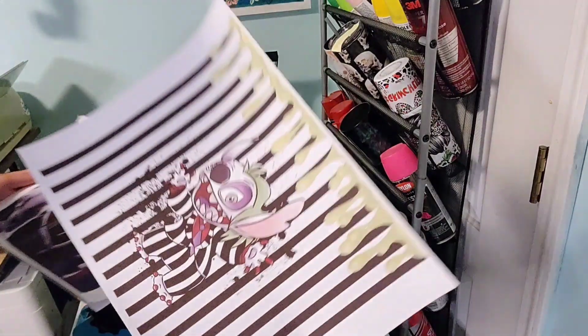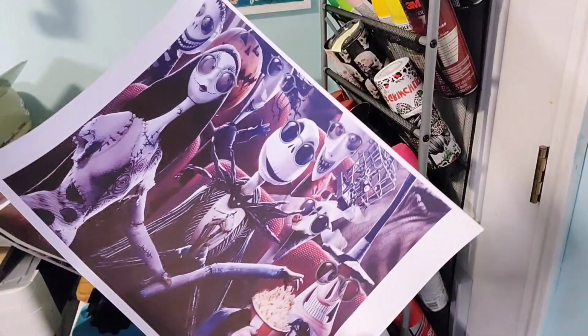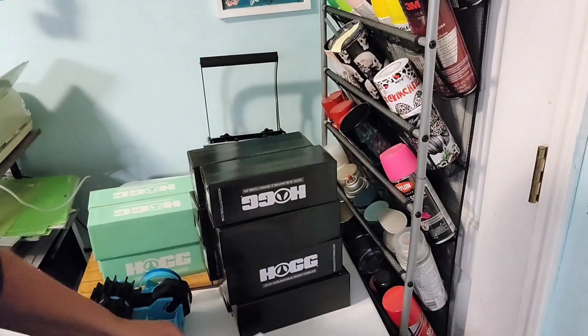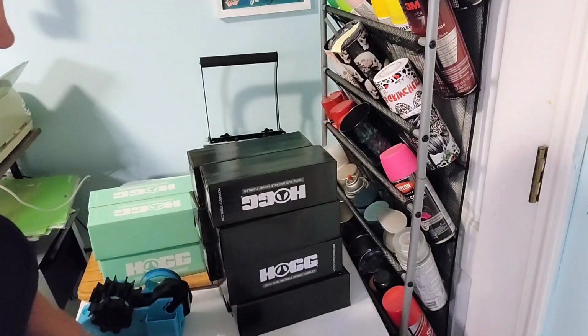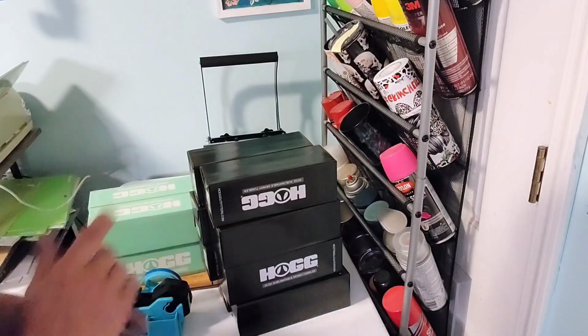I have Stitch as Beetlejuice. I have the Nightmare Before Christmas crew at the movies. I have Halloween, and I have a Stranger Things. So, I have an assortment of, those are curling just because I had them out of the envelope.